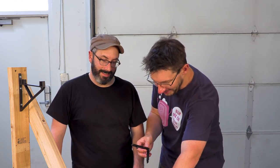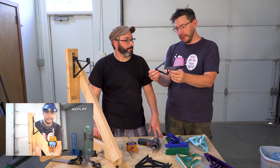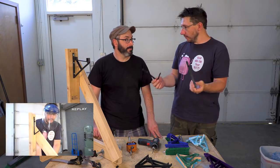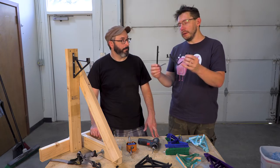Mm-hmm. Next up, we'll move to the Rhino. So the Rhino's in pieces. The Rhino shattered, it got to 17.1 pounds before catastrophic failure. I don't know enough about Rhino to know the best applications for it. Like I said, Matter Hackers prints the parts for the Pulse XE that are printed in the Rhino.